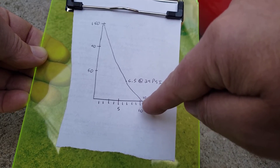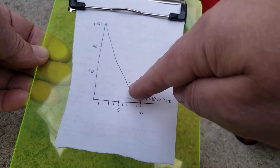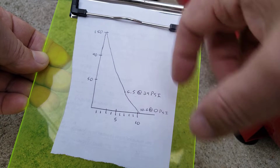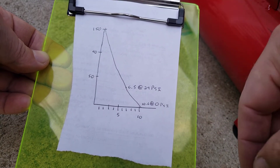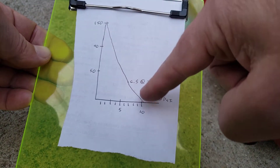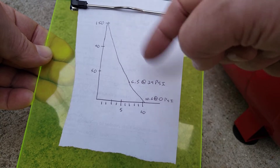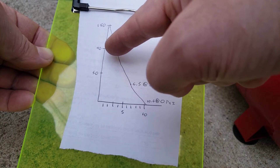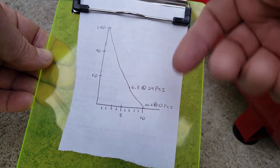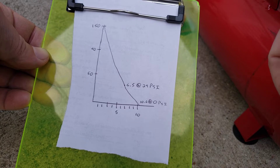At about 29 psi it's down to 6.5, and I couldn't find any specs any higher, so I roughly estimated. This is not to scale, but I just want to give you a rough idea of how the output works. The higher the pressure goes, the lower the output goes. You want more pressure at a higher output because normal shop compressors and tools run at 90 to 100 psi, and if your output is way down at that pressure, your actual refill time is going to be lower.